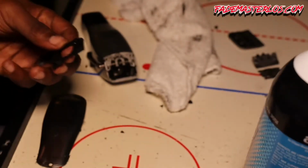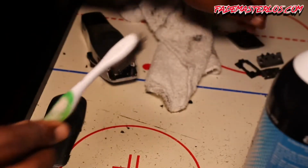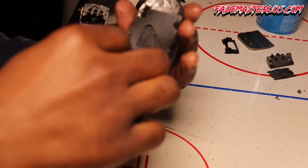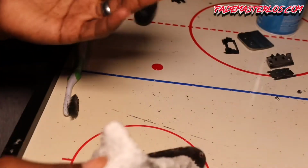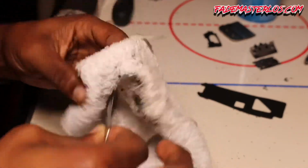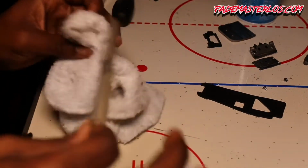The Andis piece right here, I'm going to take that piece all the way out. I'm going to take the brush, I'm going to clean that off too. Once we do that, I'm gonna spray it down with the Cool Care. Now with this piece right here, it is hair on it. We're gonna wipe that hair out of there too. Now be careful with this piece right here. OMG, this thing is sharp. I didn't realize how sharp it was. Actually, kind of cut myself a little bit. So be very careful with this piece right here, because you do not want any accidents like I had. I had to make sure I said that.